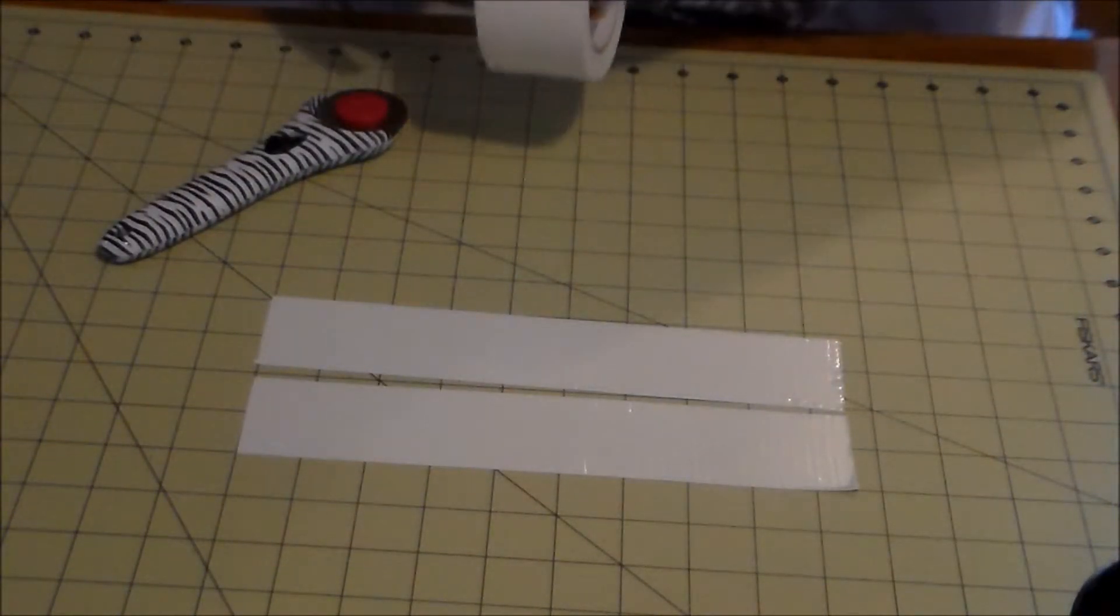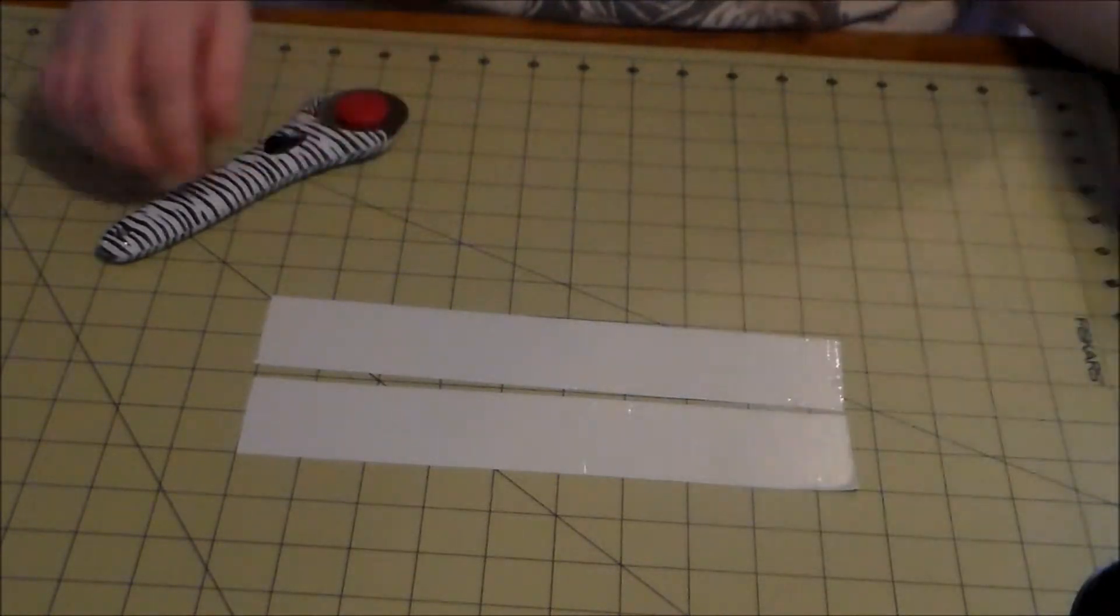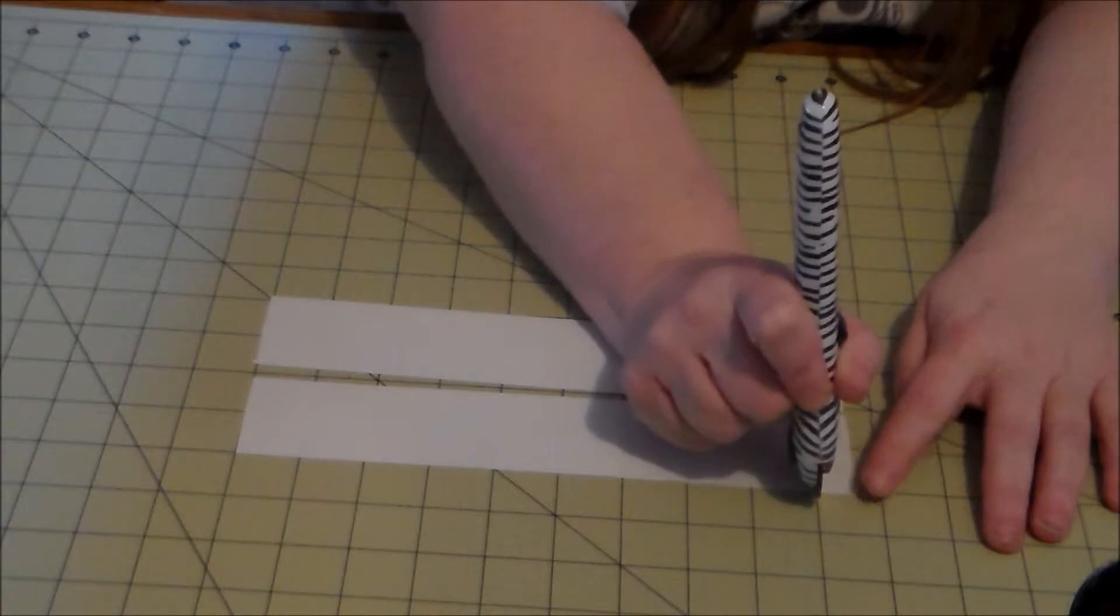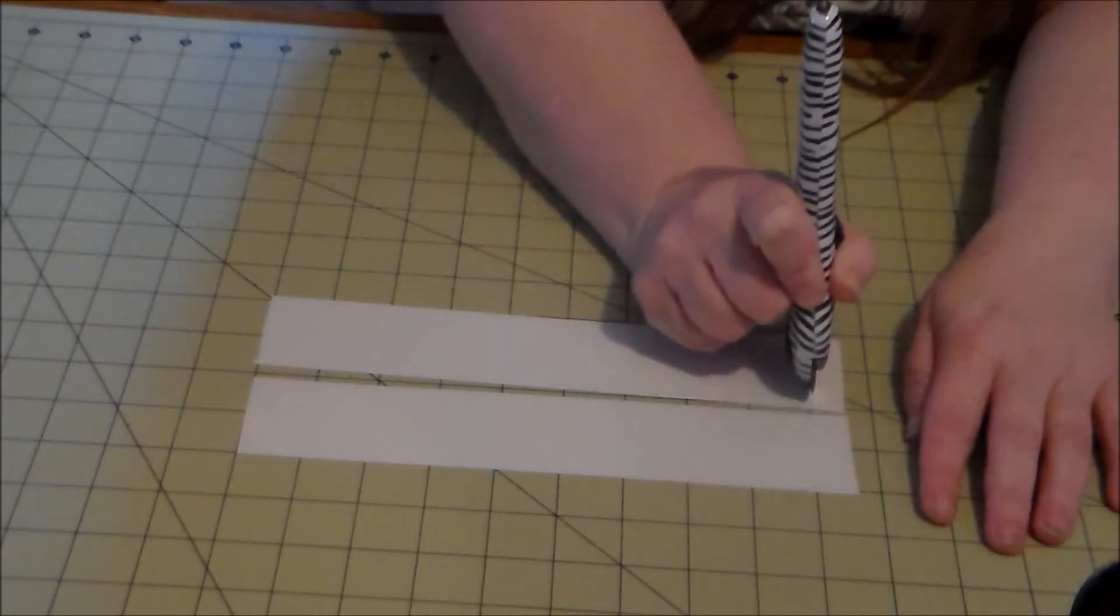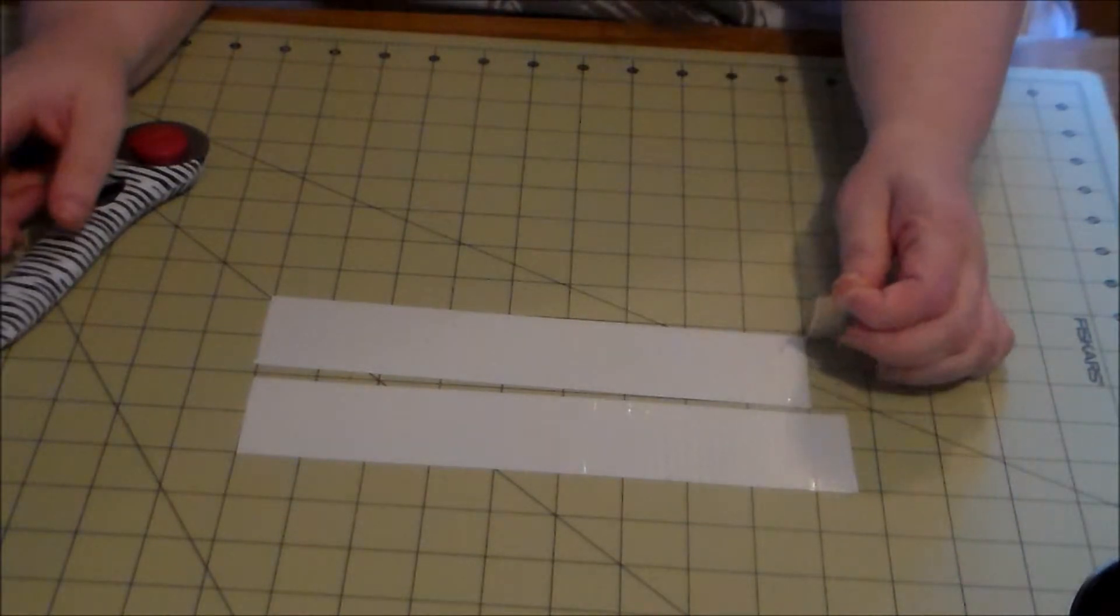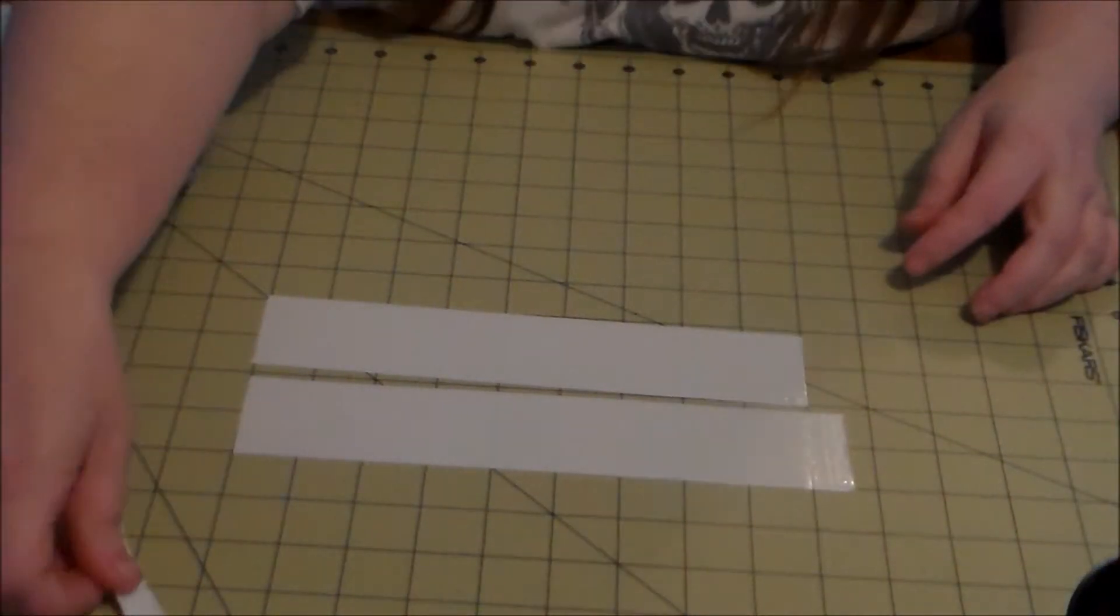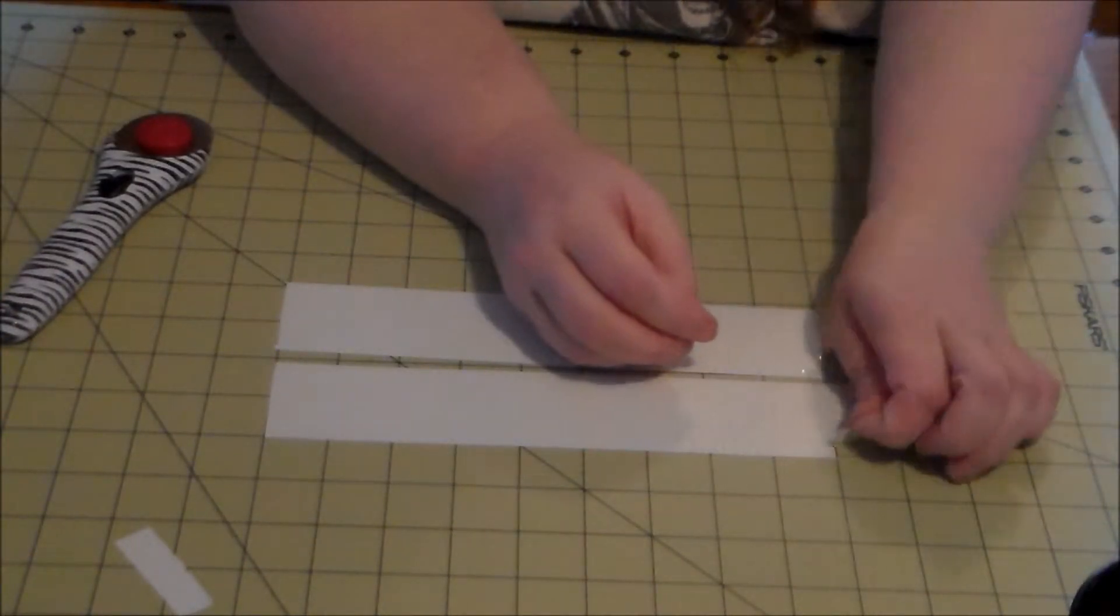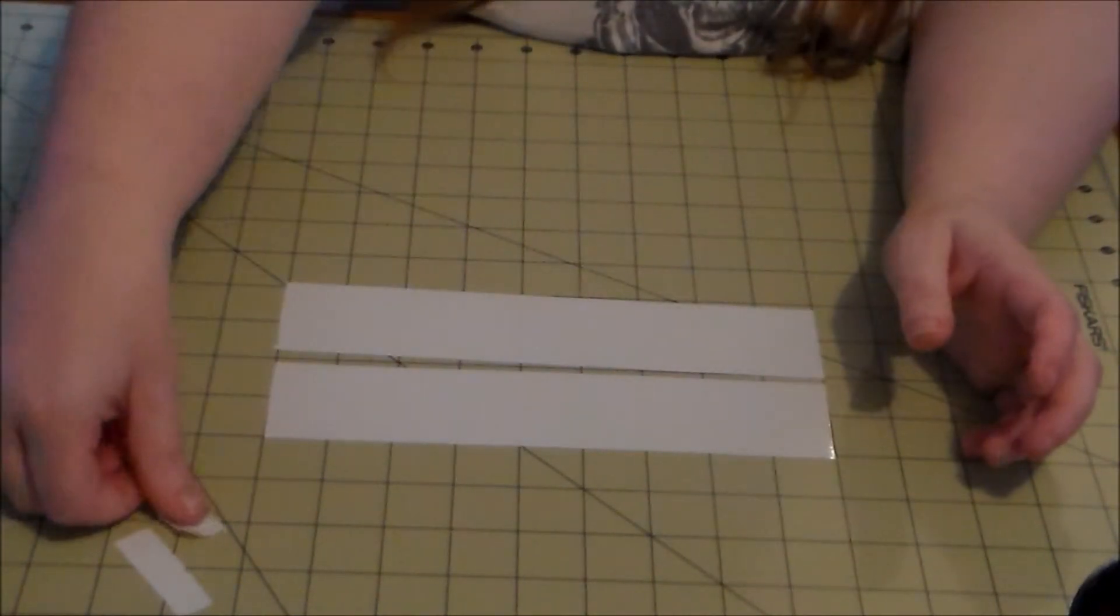Now you won't need, you'll just need a small part of this later but I'm going to clean up my edges so I'm just going to take this. Now don't throw this away, these little things because you can attach your bow with these things later. You'll see what I mean in a minute.